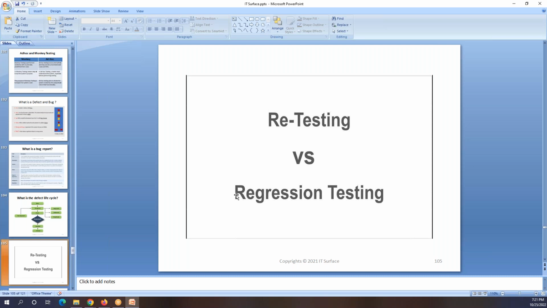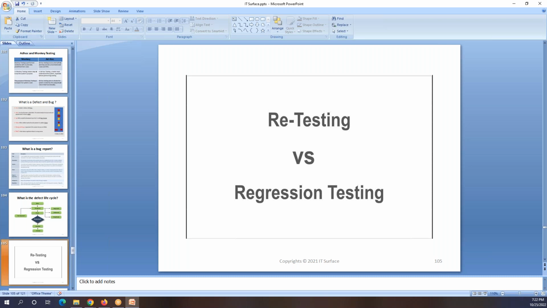Regression testing. You already forgot everything? Regression testing is a test to check that the new development or new additions are not hampering the existing ones.